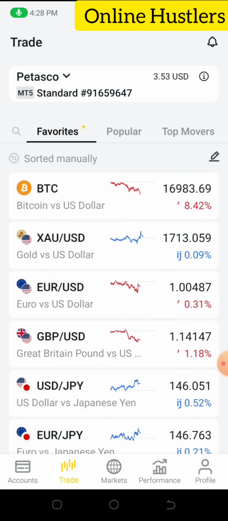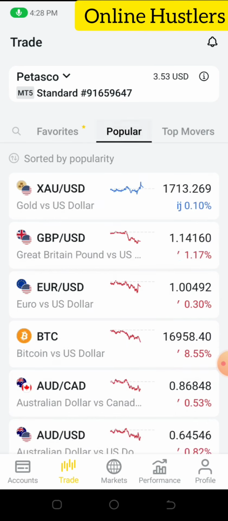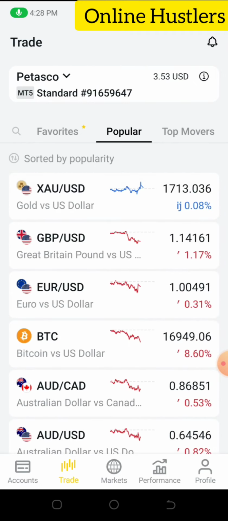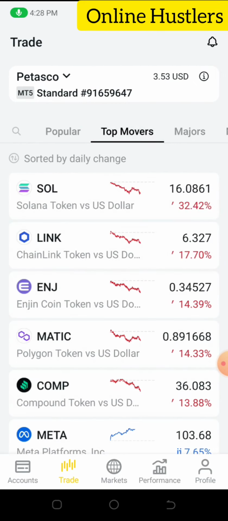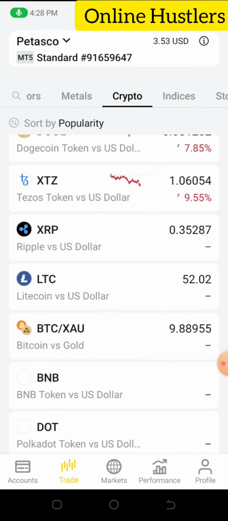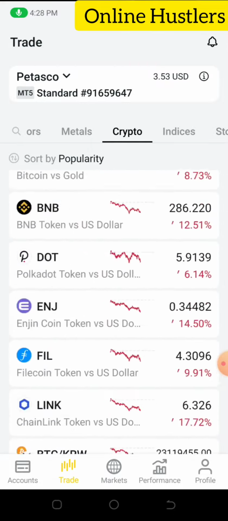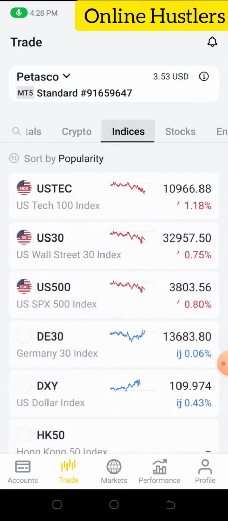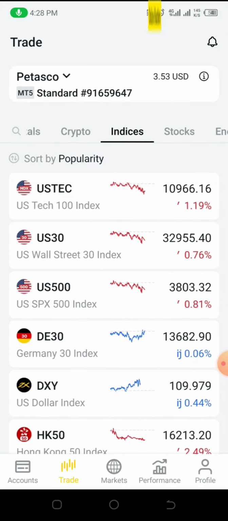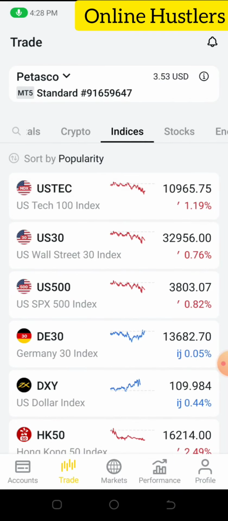So that's my favorite, what I trade with. The most popular ones. These are then top movers, majors, metals, crypto. So that's how they group them, indices. You can quickly add it back. We removed US 30, but you can just add it.